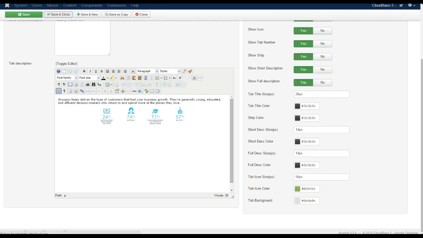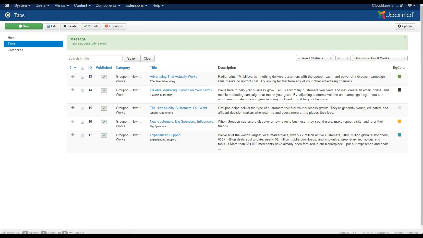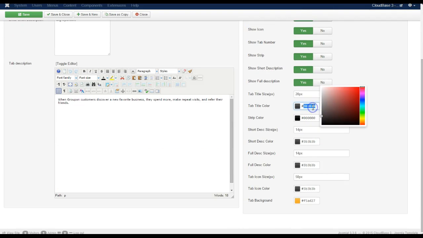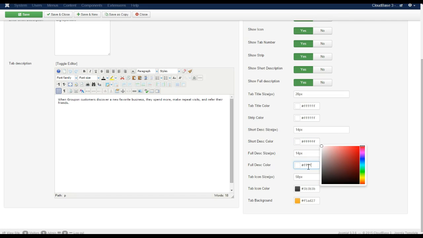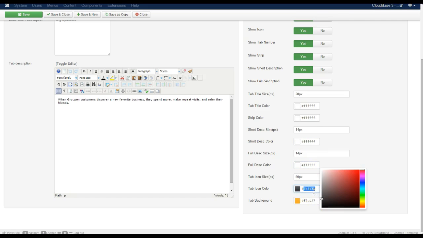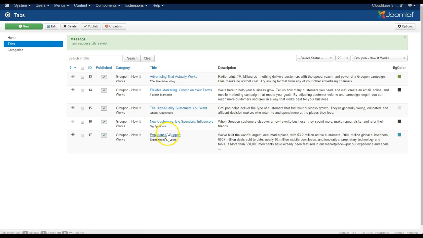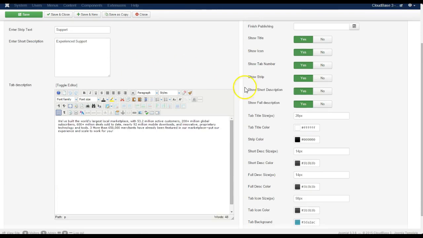Now on tab 4, you know what? Let's replicate tabs 1 and 2. Just making this full description, tab icon, and then the last tab, we're going to replicate tab 1.